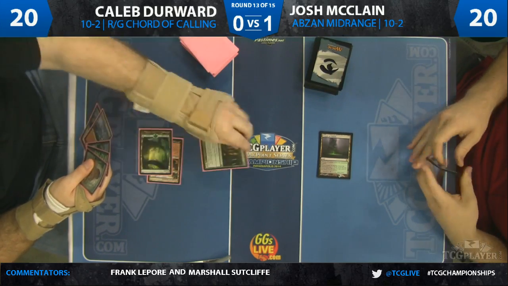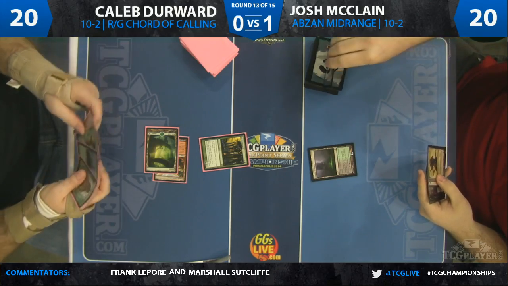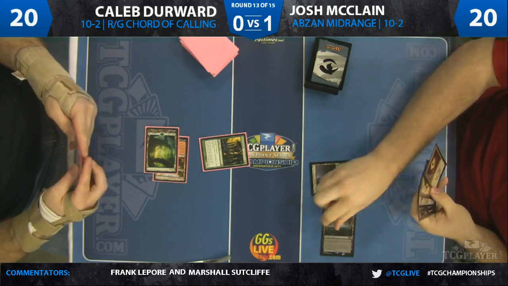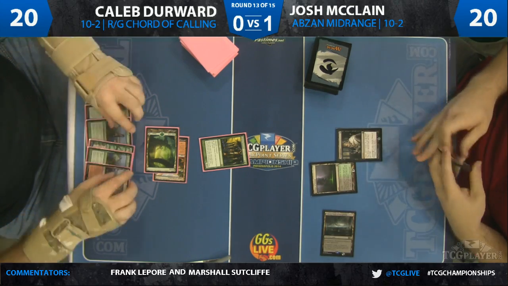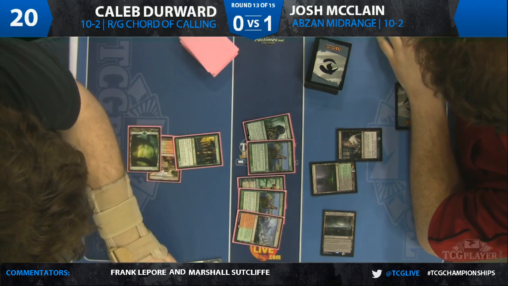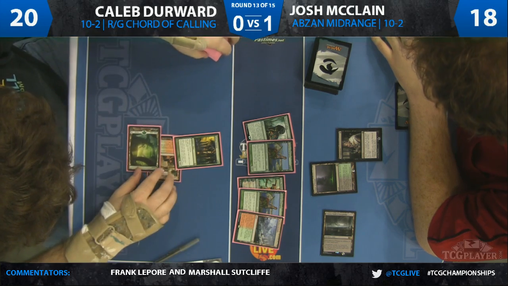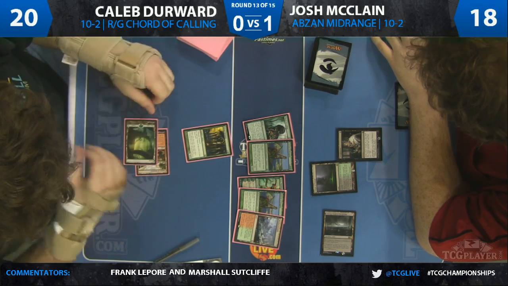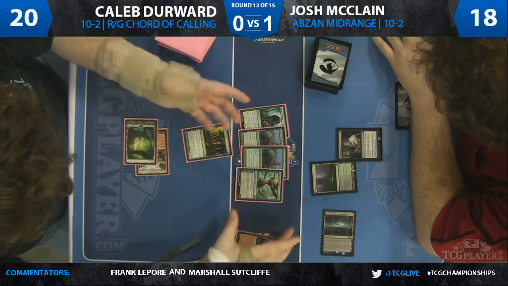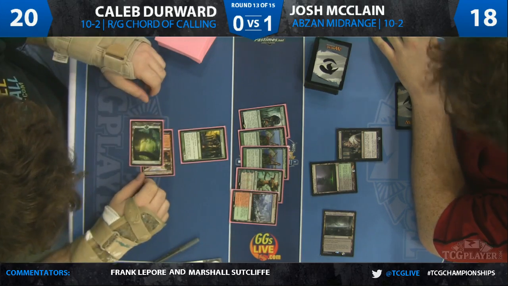Josh McClain with significantly fewer resources than Caleb to start the game, but maybe a Thoughtseize could help. And a Thoughtseize. All right, and it looks like Caleb has a pair of Coursers. Wow, that's a good hand. Yeah, a pair of Coursers, a Nissa Worldwaker, and a Court of Calling. So Josh is going to have to figure out what he wants to strip away here. I don't think you take redundancy here. I don't think you take a Courser. I don't think so either.